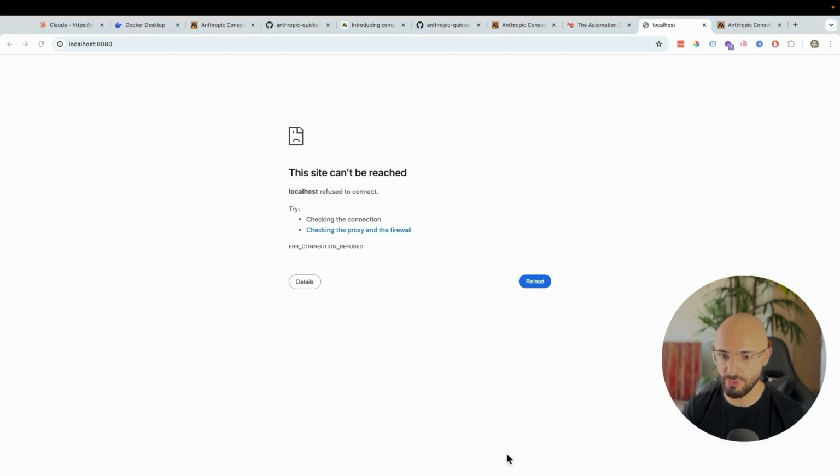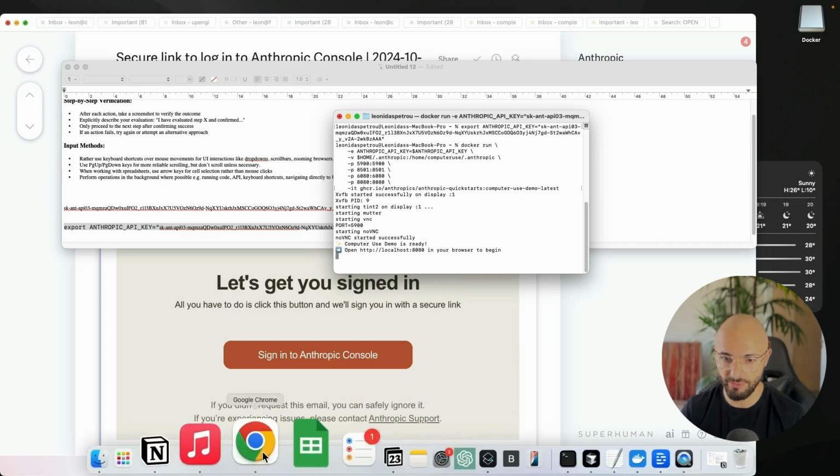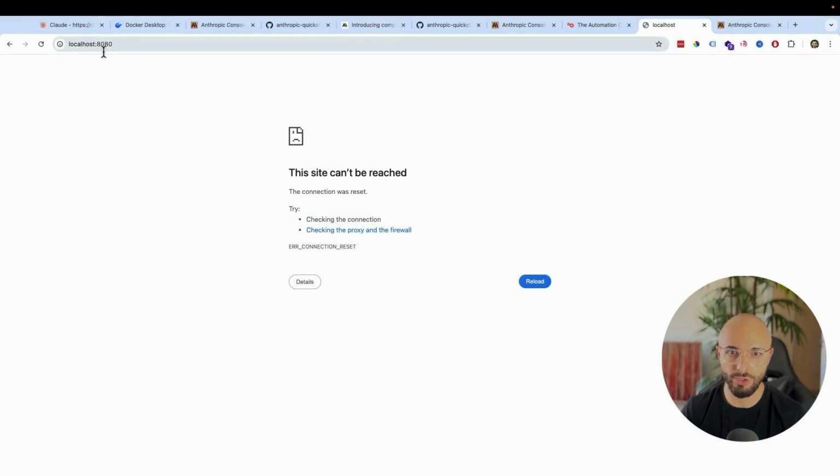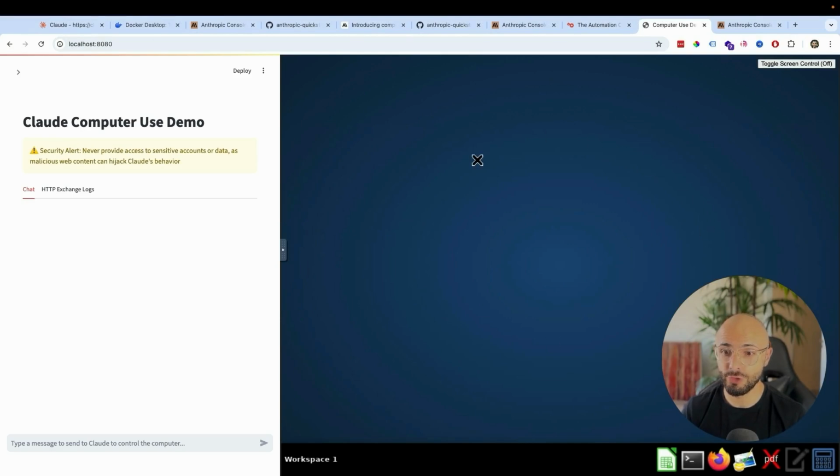Now, if I come back to terminal, I'm going to run that Docker code. Okay, if it's the first time you're doing this, it's going to be installing some files. It takes a couple minutes. It's about 1 gigabyte of files. So make sure you have at least 1 gig free on your machine in order to run this. Everything started successfully. So now if we come back here to localhost:8080 and I click refresh, we now have access to our virtual environment where we can now start prompting it over here.